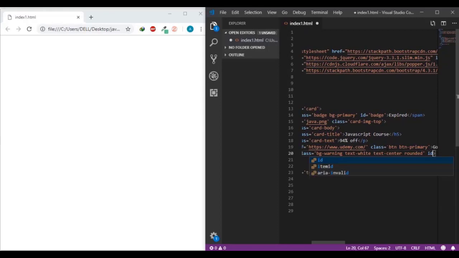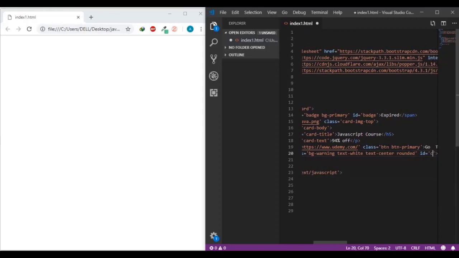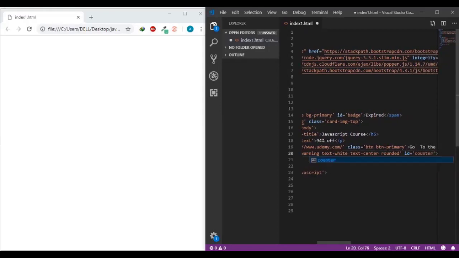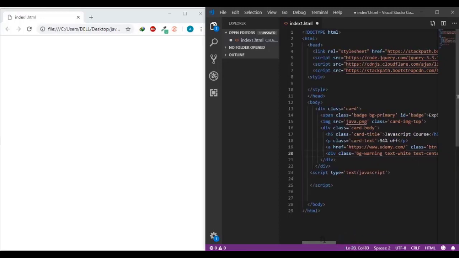Then let me give it an ID equal to counter. So now let me save and see the result.